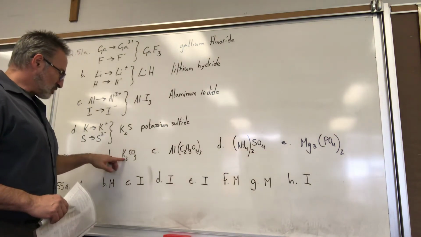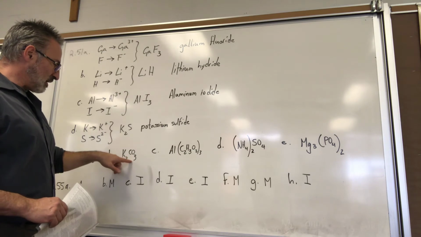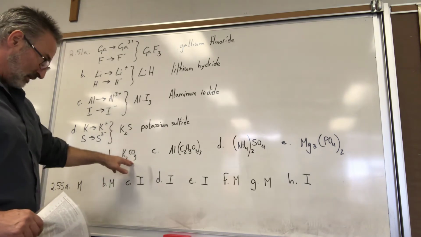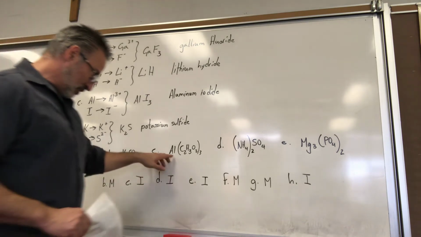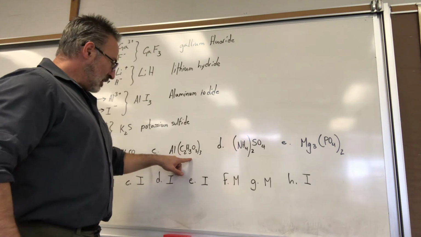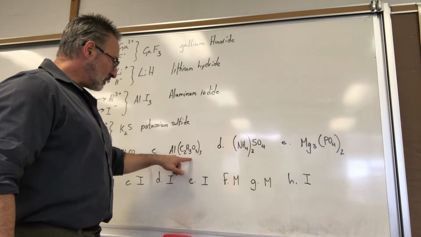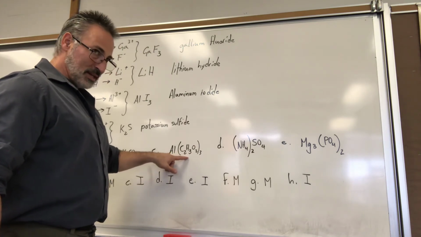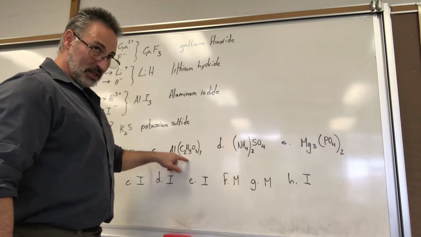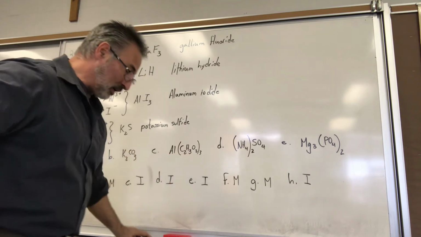So potassium is normally +1, carbonate anion is -2, so you're going to need 2 potassiums to combine with the 1 carbonate to give you potassium carbonate. Aluminum is typically +3. The acetate anion is -1. You probably won't recognize this if you give it a quick glance, but this is why I'm telling you to memorize your polyatomic ions.